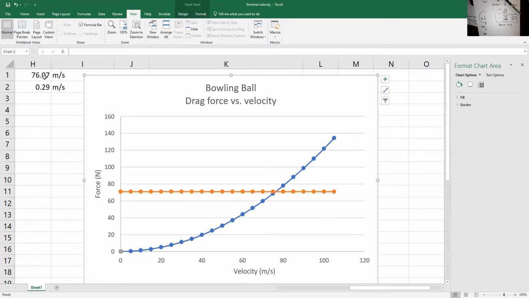So we're using 2 different ways to get terminal velocity. One, I just used a single equation. And 2, I'm just graphing the data out. And I could actually get a finer increment of velocity here, and I'll get to that same exact number. Those 2 lines cross right where velocity is 76.07 meters per second. And after that point, this is fictitious data, because really at that point, the drag force would be constant because velocity would be constant. I should fix this in this plot. But those blue circles would not keep increasing.